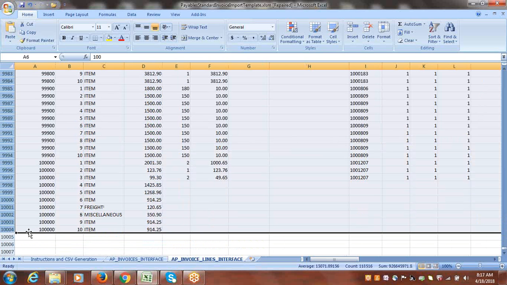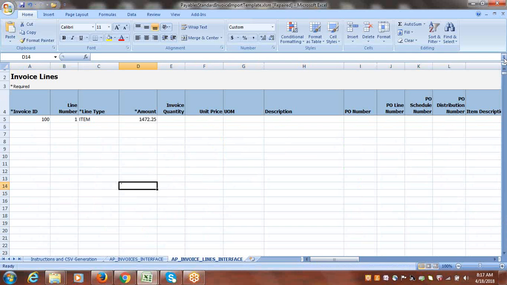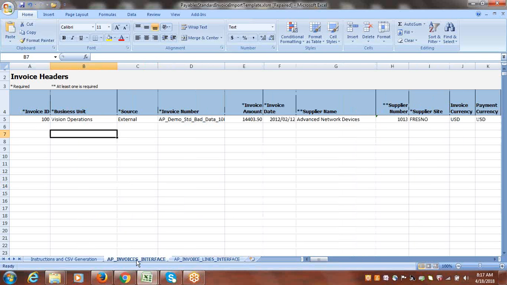There are many lines, so just make sure that you are removing all the sample data, maybe excluding one line. Fine, done. We removed almost all the sample data except one record. This we can use just for reference to create the invoices in this template.